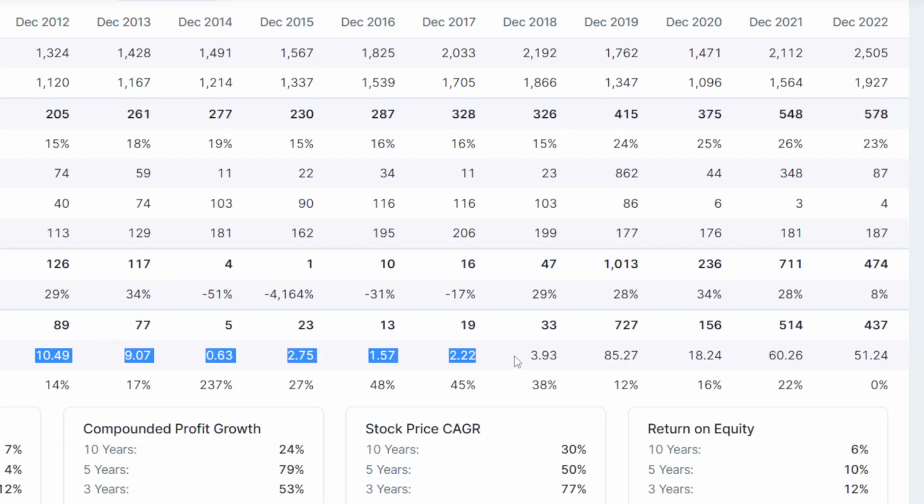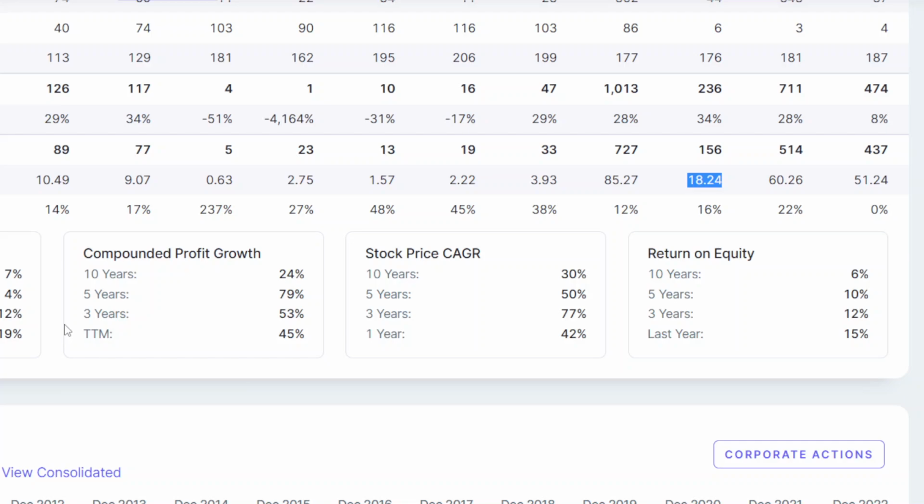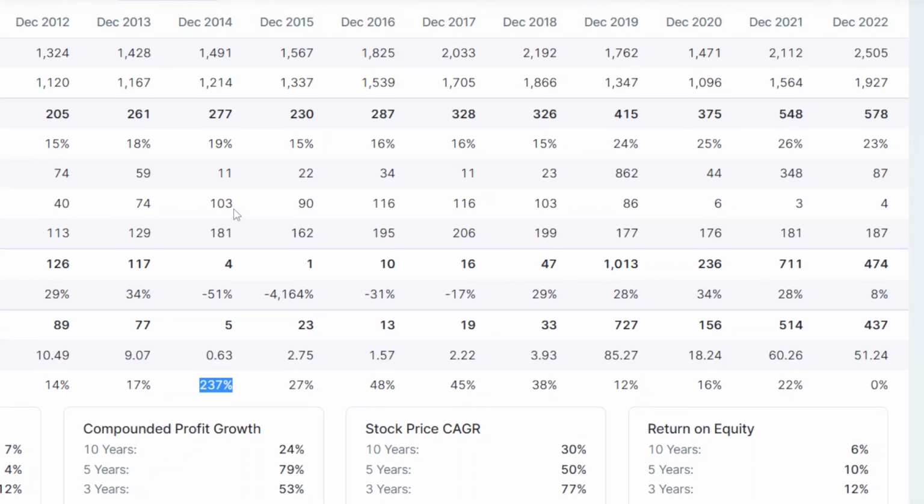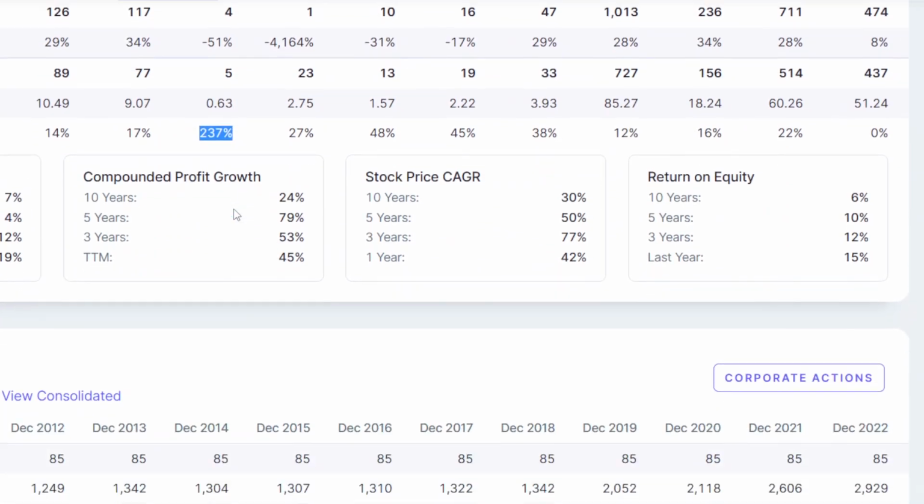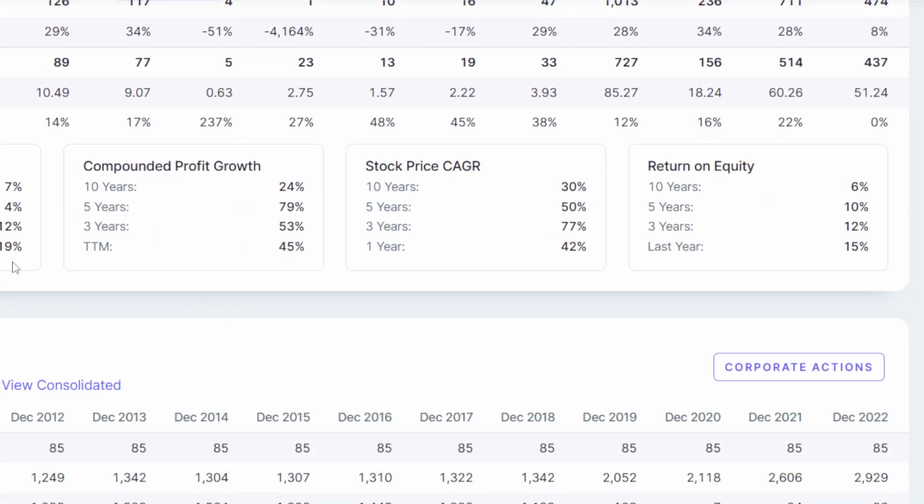Slowly there was a dip around 2017-18, but now in the last 4 years, especially December onwards, it's going good. Of course, there was a dip in between. Dividend also, okay, it does pay a special bonus, looking at this 237% of dividend in the year 2014, but that's fine. So now look at the sales growth.